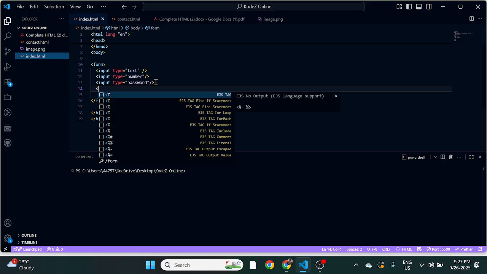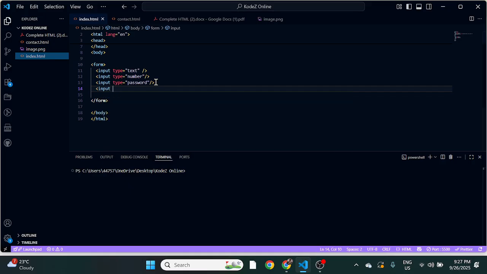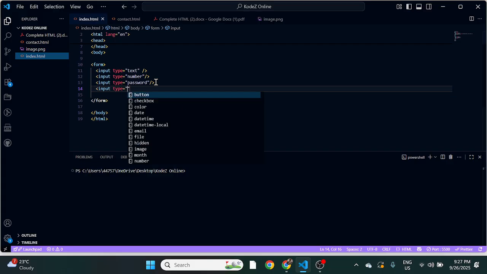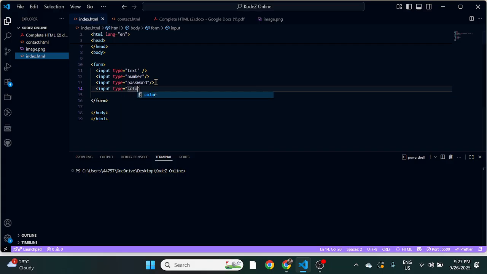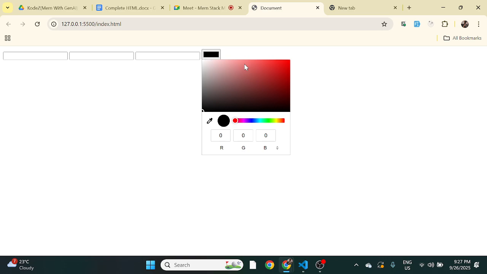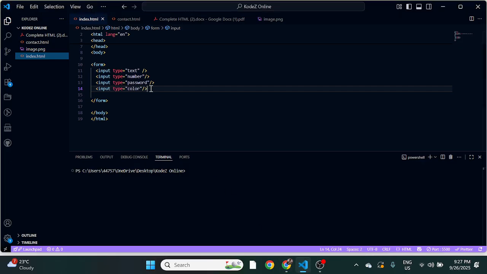Similarly, we have input type equals to color also. Like in many websites you guys saw, you can choose a particular color. See, it will give you something like this. From here you can choose some color. So it is working based on whatever type you are giving.